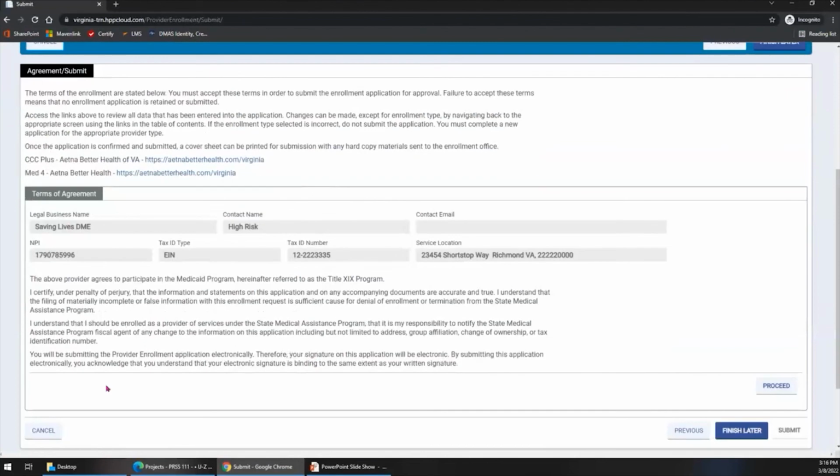Terms and conditions verify that the information in your application is accurate, that the submitter is authorized to complete the application, that future changes related to provider information will be shared with the Virginia Medicaid program, and that the submitter understands the state policies. Provider portal registration will be optional for IGs who designate an authorized administrator or an AA. If an IG declines access during the application, the IG will not be able to access their provider information electronically and will need to work with their group for updates.